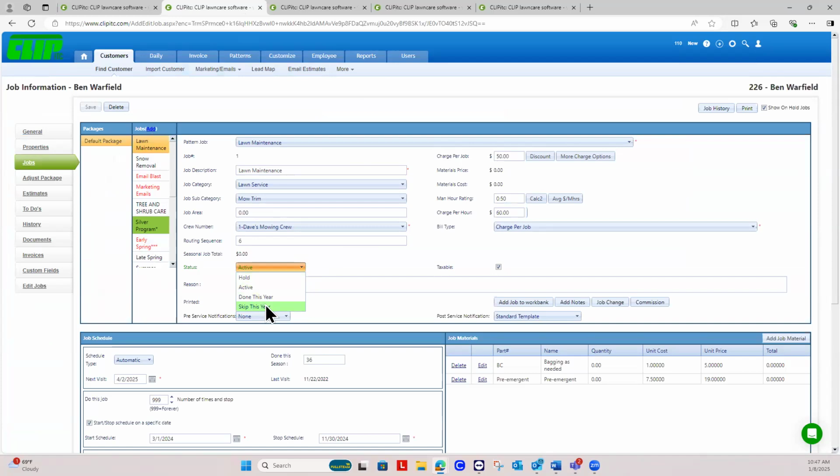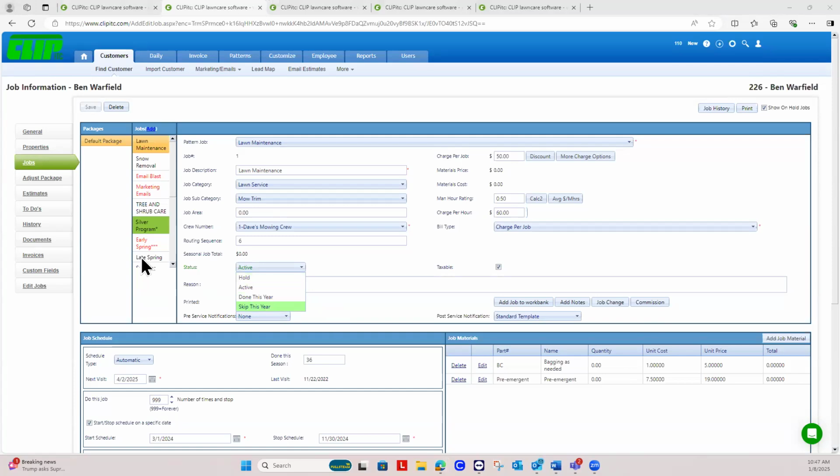With programs and rounds, in the round or the application, when you finalize an application like the early spring, it will automatically change the status setting from active to done this year. Or if you skip it, it'll automatically change that from active to skip this year.